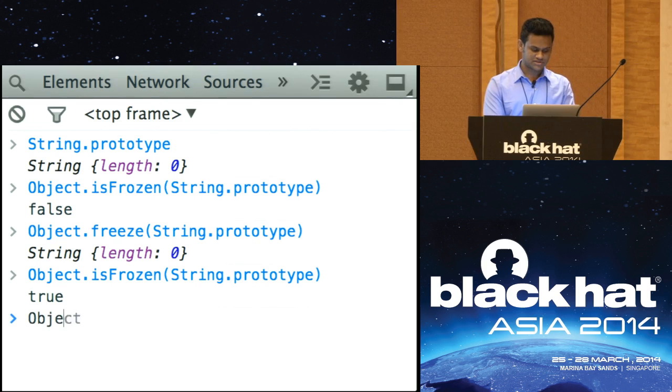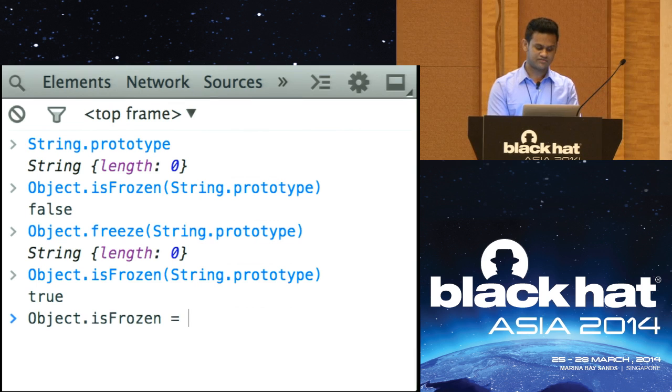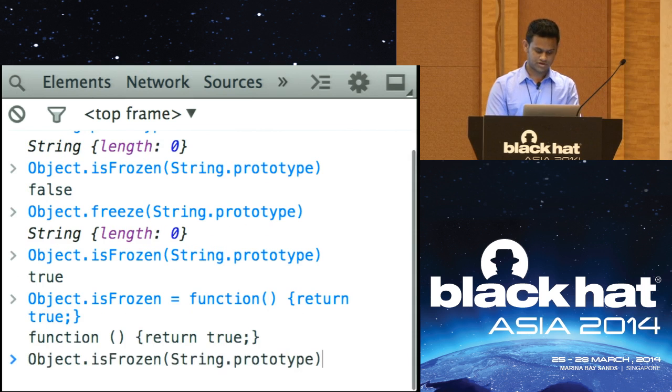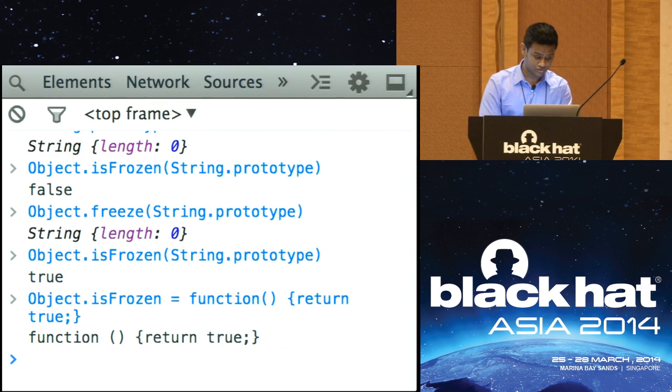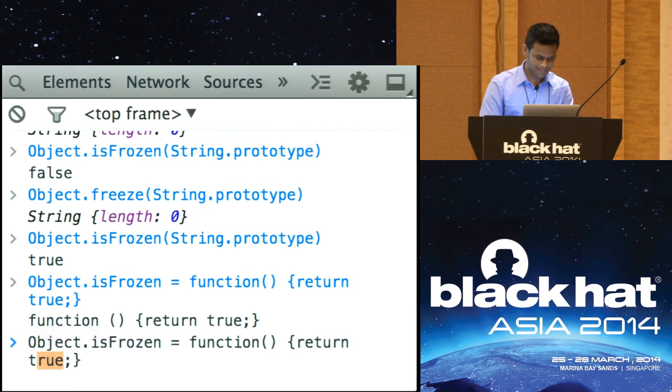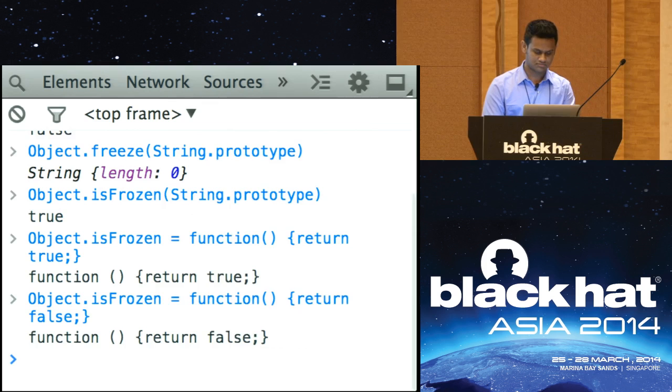So someone can go and say Object.isFrozen and redefine the function. Sorry, we need to make it return false.